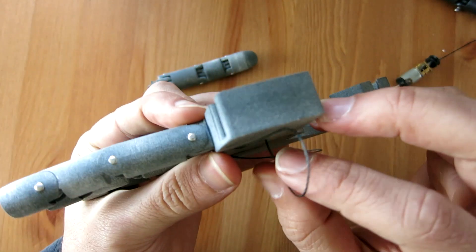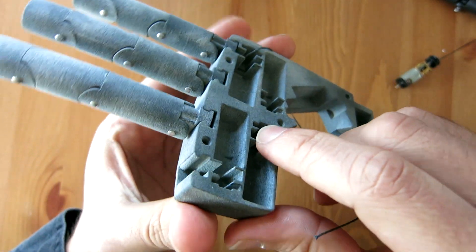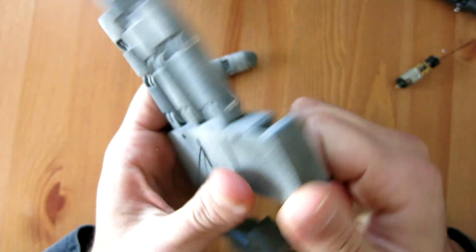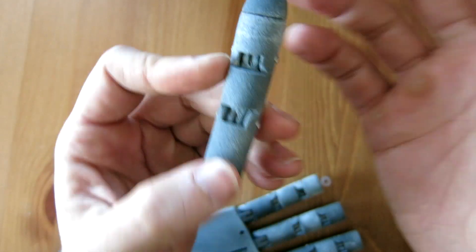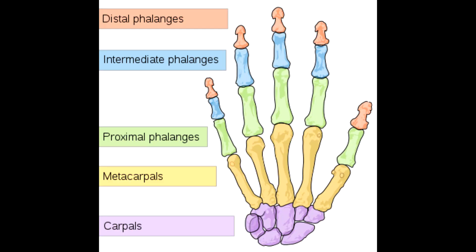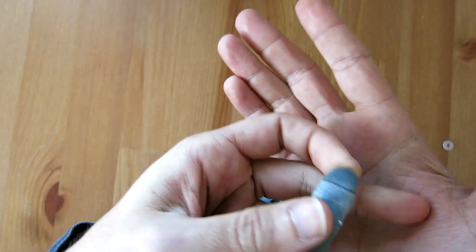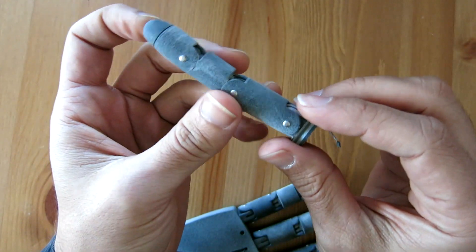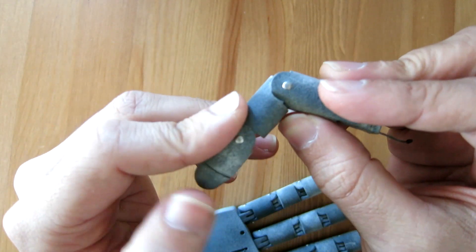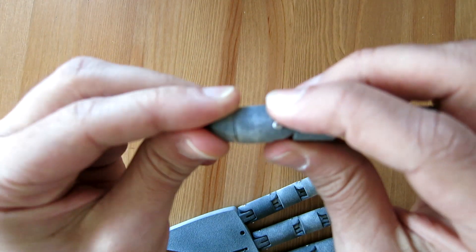Specifically for the tendon channels, I could be somewhat creative and create intricate paths throughout the finger components and the palm component to tension that tendon. The finger consists of three primary components — in the biological human hand the bones are called phalanges; the one furthest from the heart is the distal phalanx and the closest is the proximal phalanx. I'm using somewhat of an exoskeleton design where the rigid components are exposed, but still mimicking the biology with this tendon-driven system. In the real human hand there are multiple tendons, one going to each phalanx, but for simplicity I'm starting with one degree of freedom for flexion.